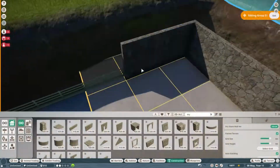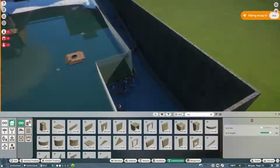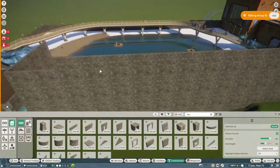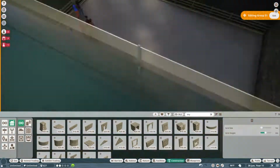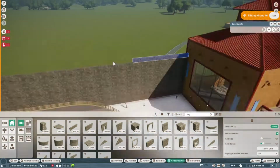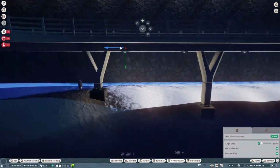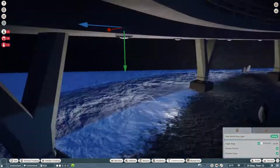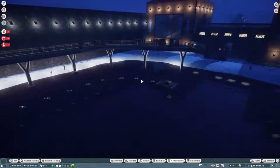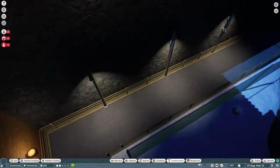This is sort of a more high budget zoo, but I do want it to be realistic in the sense that this is a possibility with an unlimited budget, but you could see this in real life at a higher-end park zoo. I wouldn't call this Disney level. I'm still going to try to keep it somewhat realistic, but I do want it to be a very high budget park, because there's obviously going to be a ton of king penguins. Who doesn't like king penguins or penguins just overall?